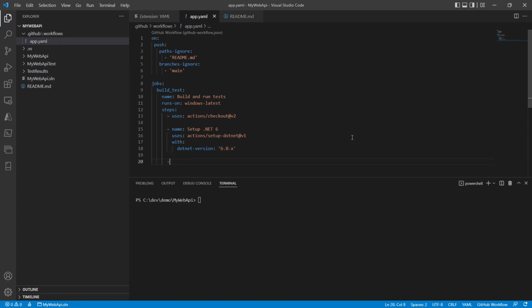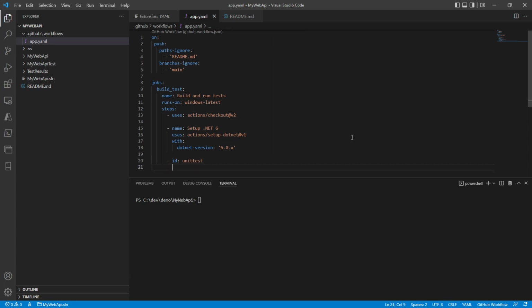Okay, so the next one is going to be doing a unit test. In this example, I'm also going to give you another syntax called ID. If you need to reference outputs from different steps, you can have this ID that allows you to do that kind of reference.